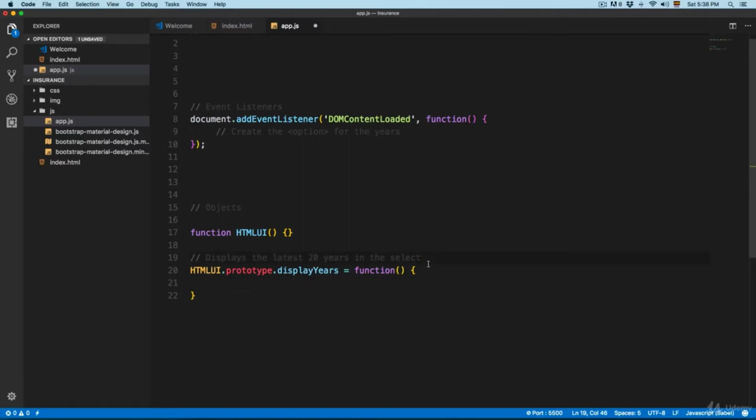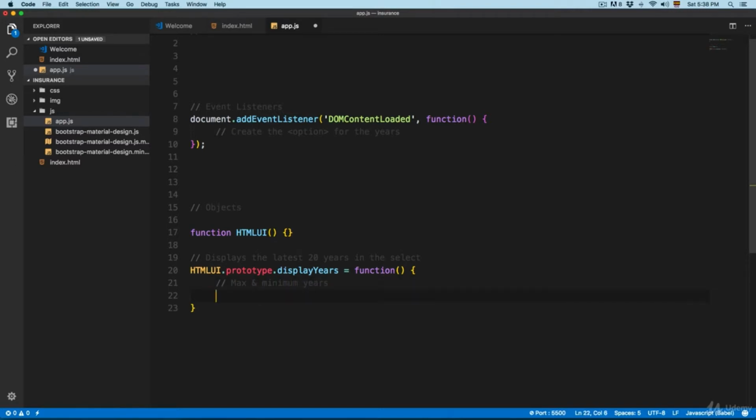So this insurance company has a policy, and they only offer insurance for cars that are newer than 20 years. So that's why we need to create or print the options from the latest 20 years. So we're gonna create a comment, max and minimum years.